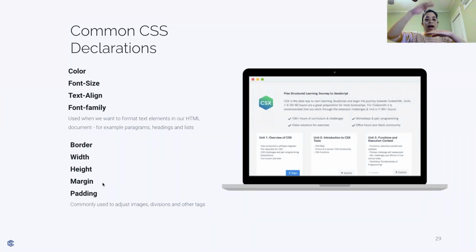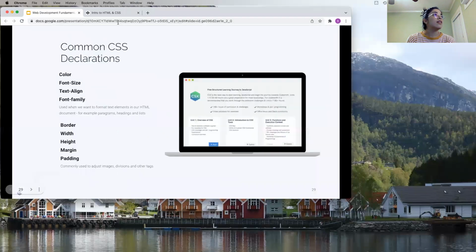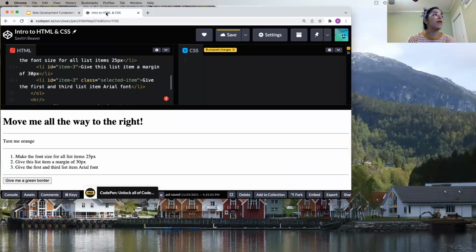If you wanted to add some spacing on the top and bottom or the left and right to push out elements around it, you could adjust the margin and the padding. So with that, let me exit out of full screen and jump on over to this demo.